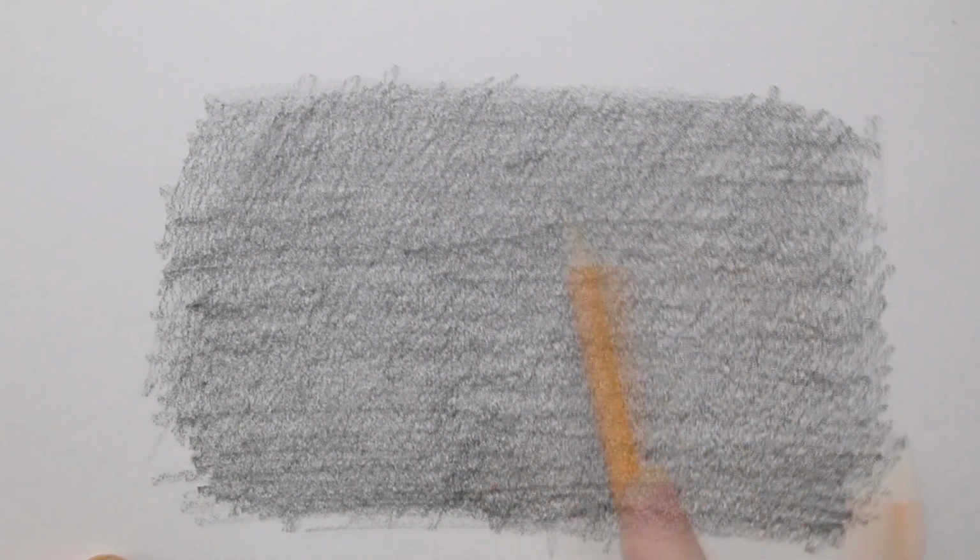With your pencil, color an area on your paper by holding the pencil a little bit flat, so you use the side of the lead rather than making scratchy lines with the sharp tip. Add another layer and another one, and keep adding layers until you have a nice solid gray area. Now use the kitchen paper to gently fade the gray.